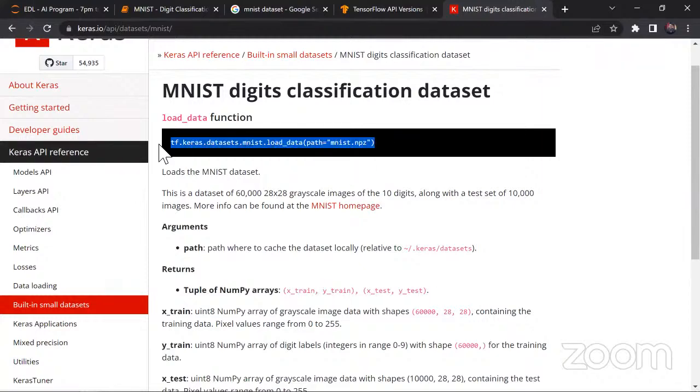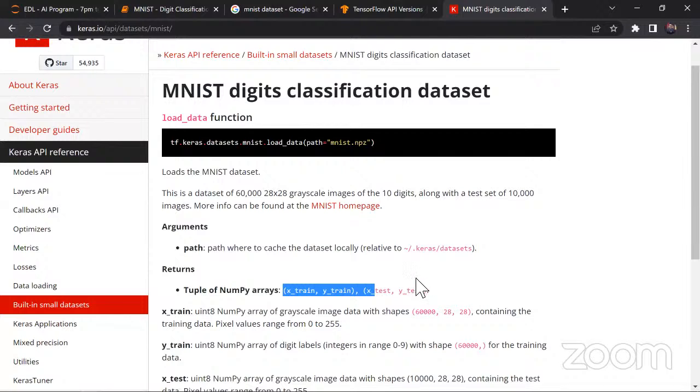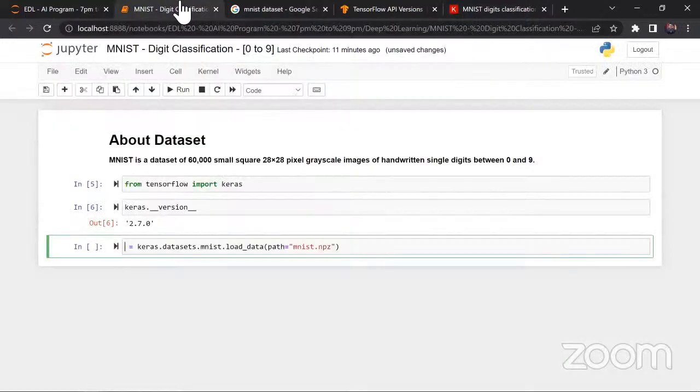So let me copy this, let me paste it. Even TF is still not required, because from keras we can do this. I have to capture it in this particular thing. This name can be interchanged. This name can be changed.